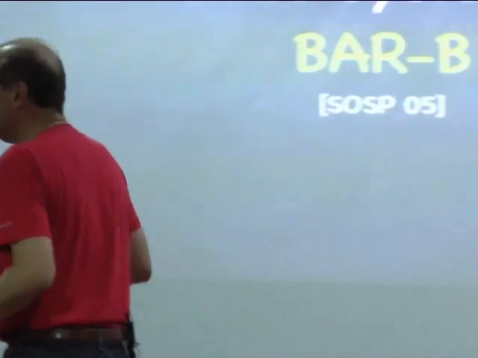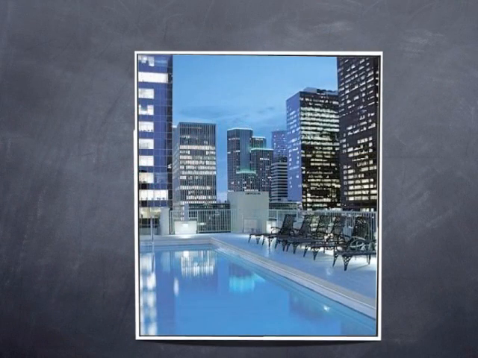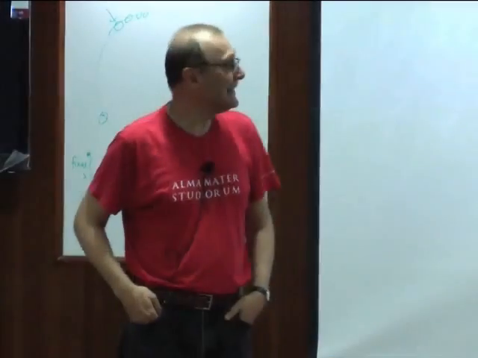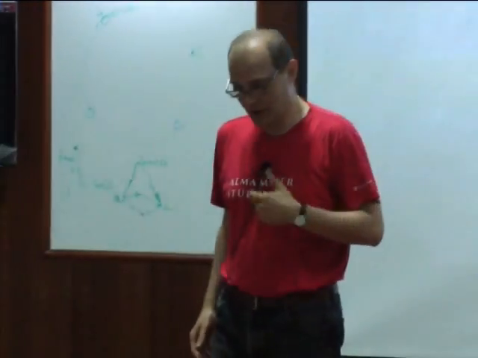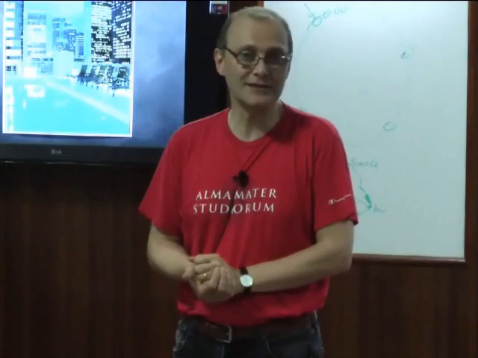Okay. All right. So the first thing that I want to do is to talk about this Barbie, as a first example of a BAR system. And one possible way to justify this work is, you know, imagine that you are in a graduate student dorm at UT Austin. This is an actual picture of a graduate student dorm at UT Austin. Again, another shameless plug. One thing that you may want to do is, because the university has spent so much money on the swimming pool, they haven't really thought about putting up a backup system for the laptops that the students have, right?